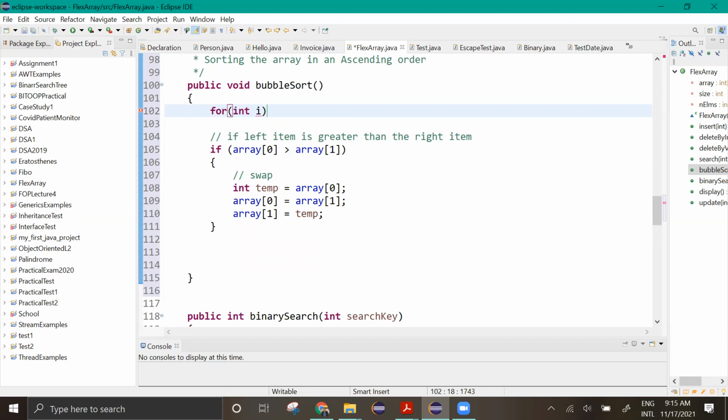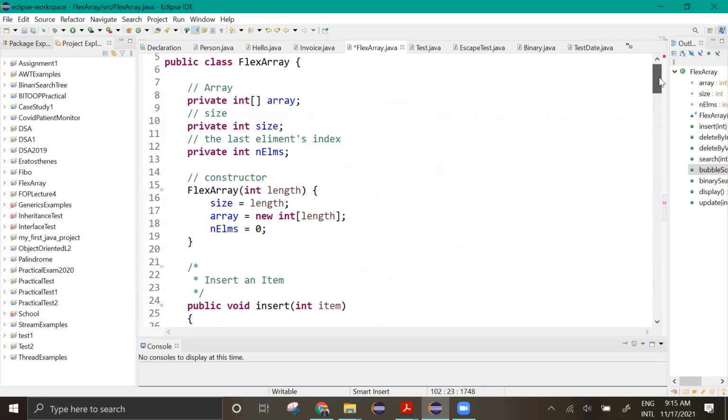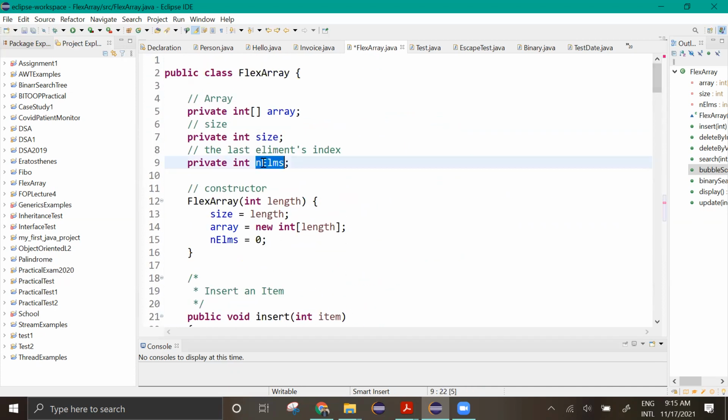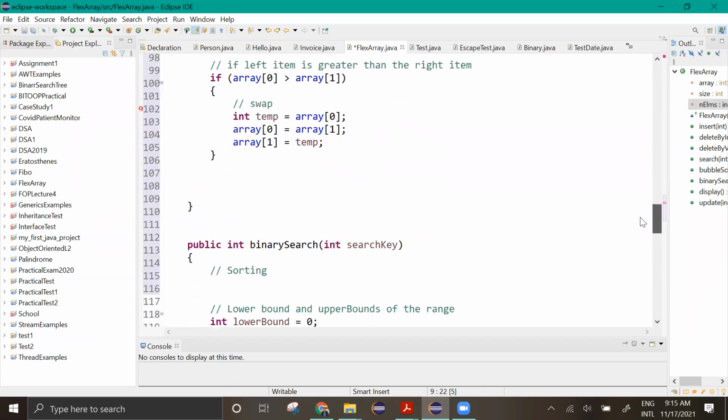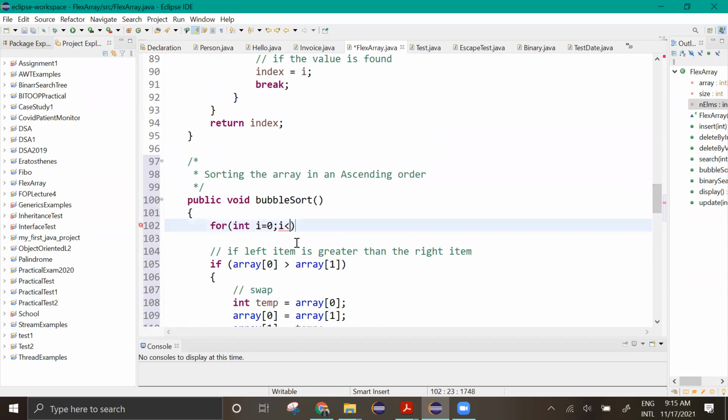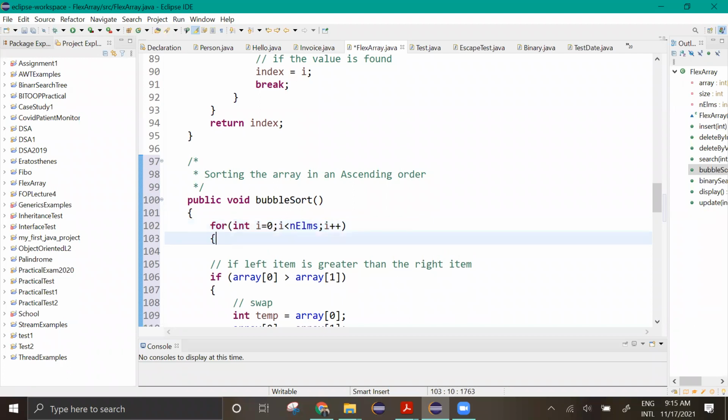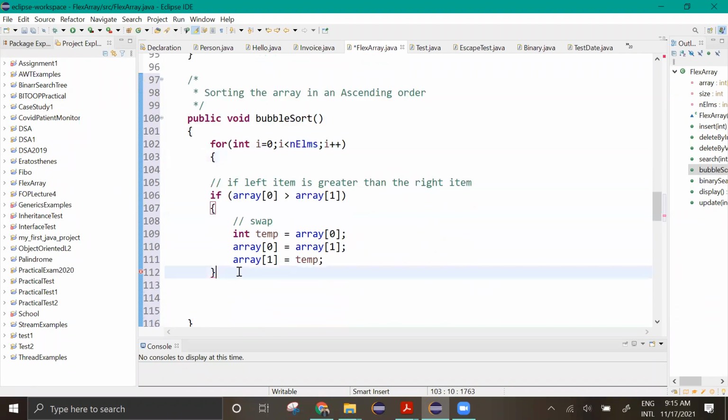Int i starts with 0 and i goes up to the last item, n, the last index that we can have. Go one by one. This all has to be in the loop.